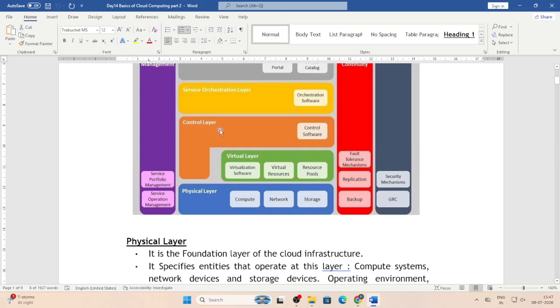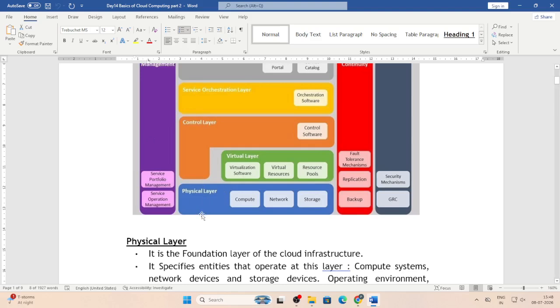This layer will either configure or manage the cloud resources. It will dynamically allocate the resources and organize them into the pool, and ensure that the request is perfectly served. It will ensure that whatever request is coming, that should be perfectly served.